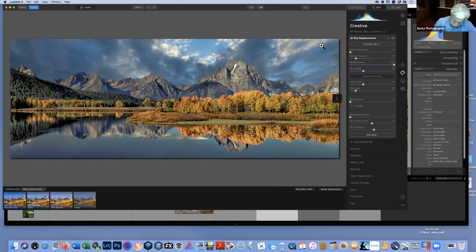Like I said, the new version is not only going to do this, but then you'll be able to press another slider and it'll take this sky, flip it, and put a reflection down here. That's the new version. That's what the new version in Photoshop is supposed to be able to do too. But like I said, I don't play with sky replacement that much. I did that one out of curiosity, and I stumbled and fumbled through that.